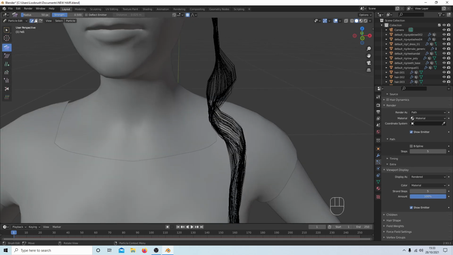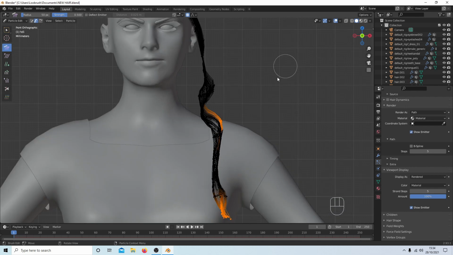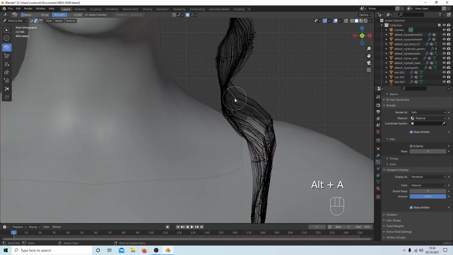Now another thing, if you come back to this point button here, if I press C for a circle select and just select some of these vertices, actually I should have deselected these, so Alt A to deselect everything and then C to select a few here.